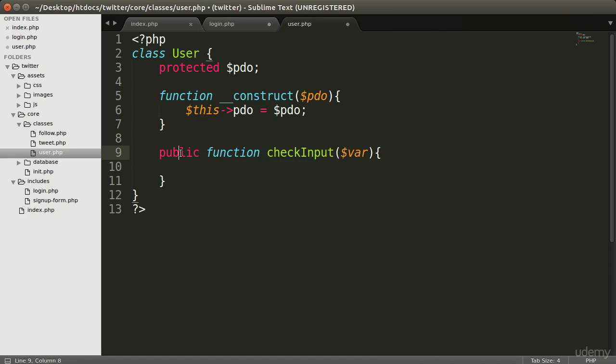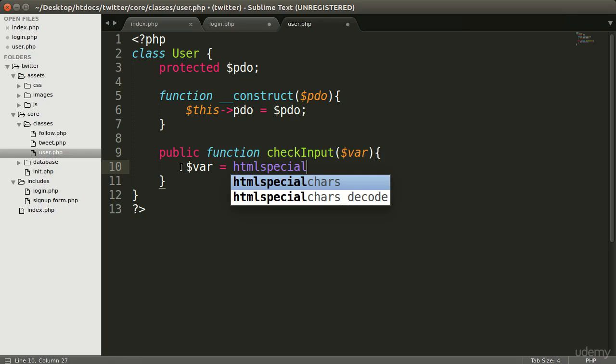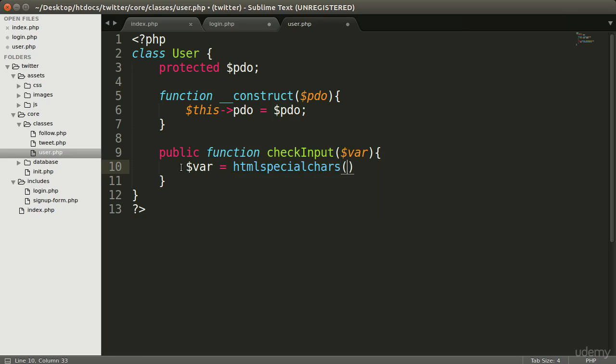So this public scope means this function can be accessed from anywhere. And inside here we need to create var again equal to htmlspecialchars method, which converts HTML into entities.